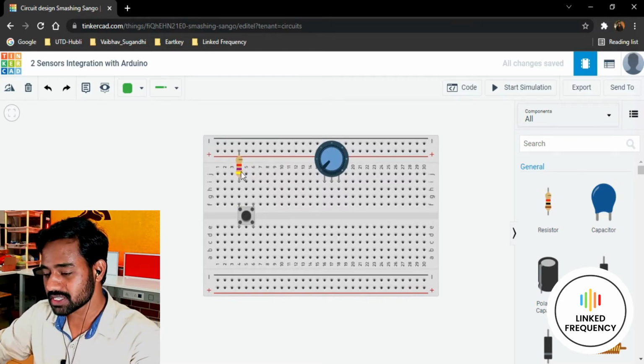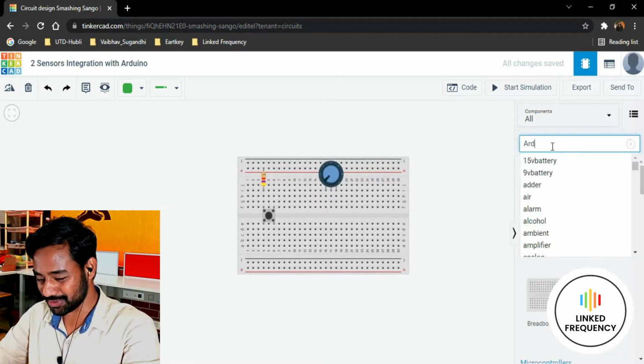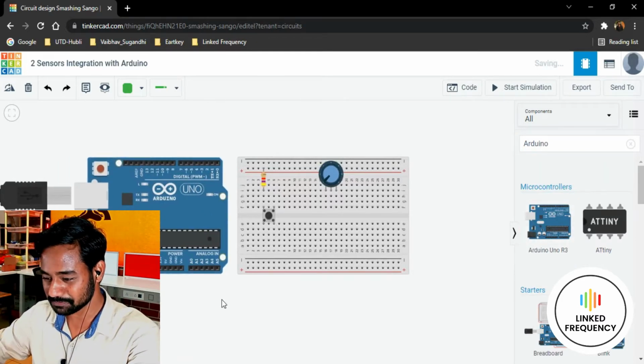So this is a pull-up resistor, and then we have a potentiometer and a push button. Very important, the Arduino development board, which we forgot to bring. So let me bring the Arduino Uno R3, which is the Arduino development board for our entire experiment here.